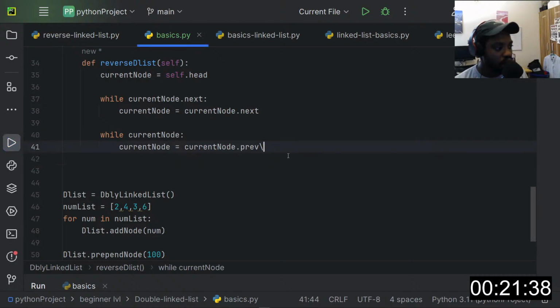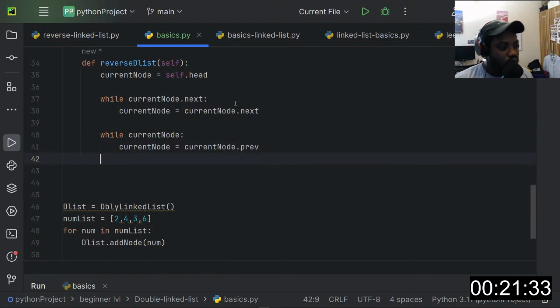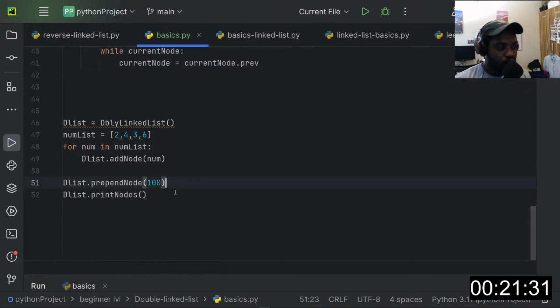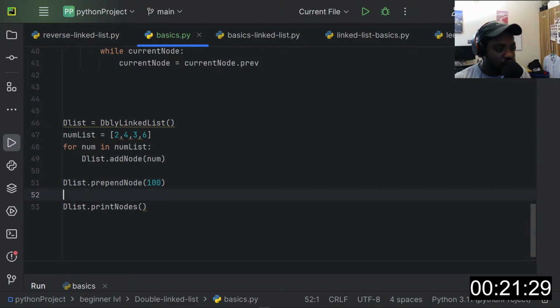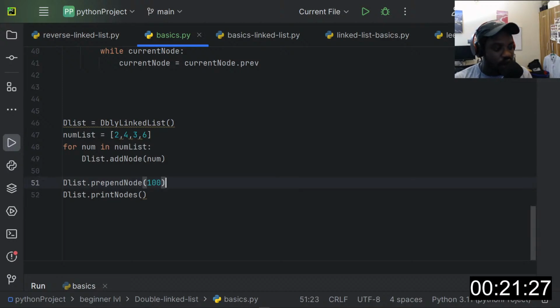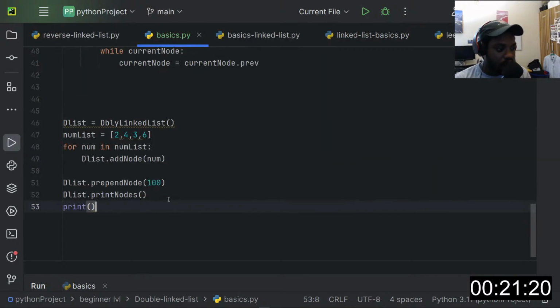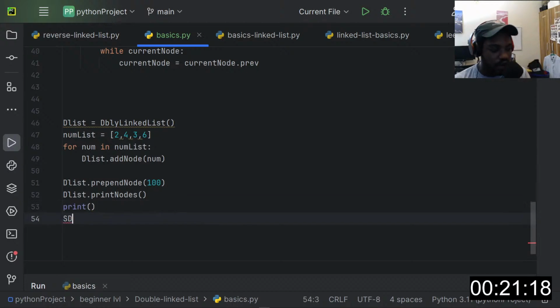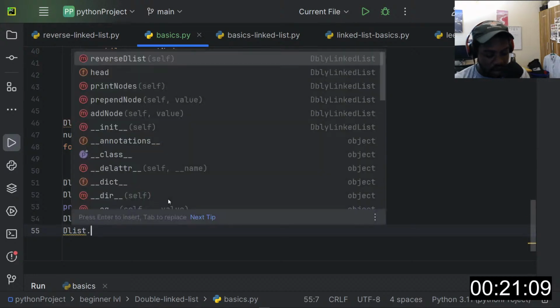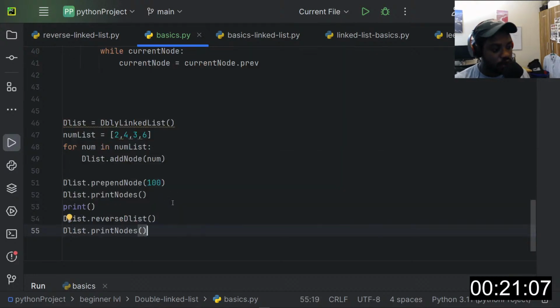I'll come back here, remove this. Now the reversal does not need any return, so we just run the reversal here. After prepending, we should have our linked list like this. So let me just print here and then reverse the linked list: dlist dot reverse, and then dlist dot print to print the nodes.